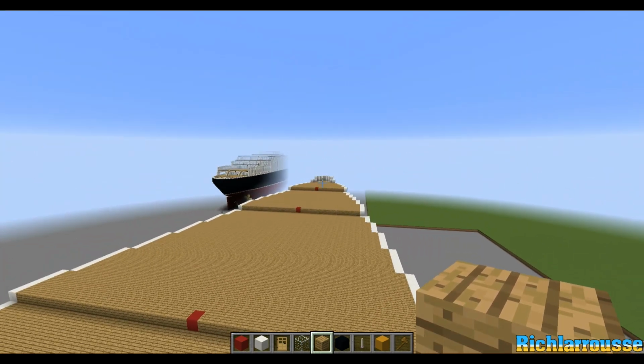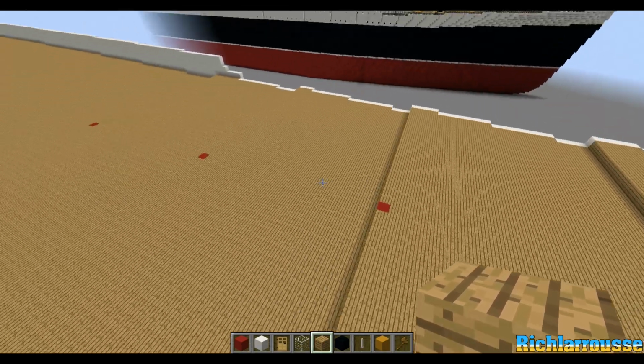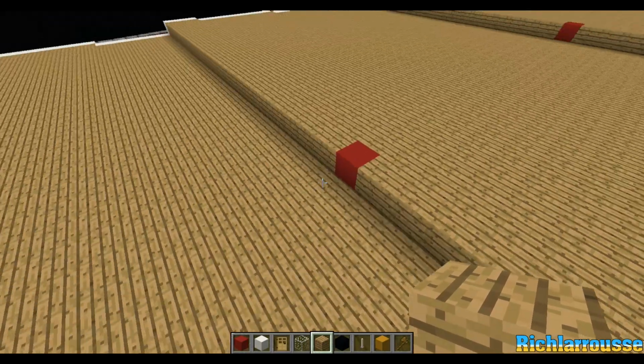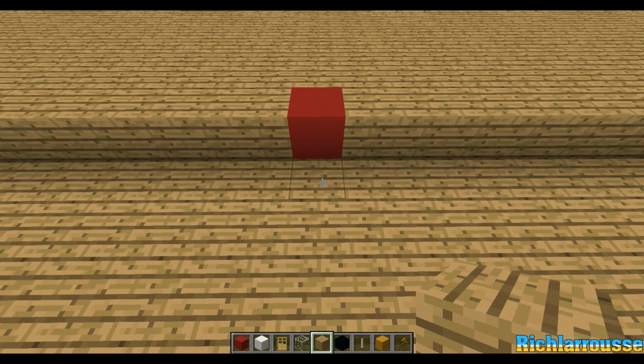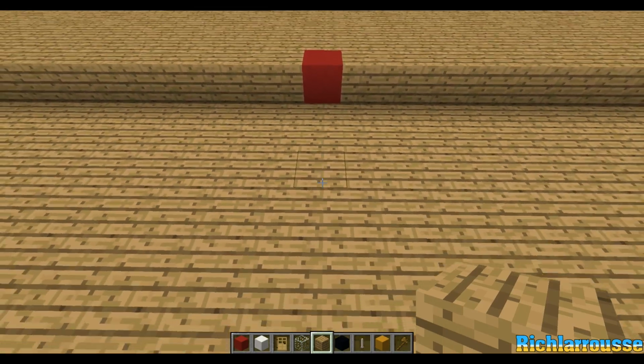But there's the first section over there. So that's 1, 2, 3, 4, 5. And at the back end of the 5th row, which is here, onto the 6th row, we're going to start building our wall. So there's the 5th row there. And on the 6th row here, we're going to go to the 4th block back on the 6th row. So 1, 2, 3, 4.